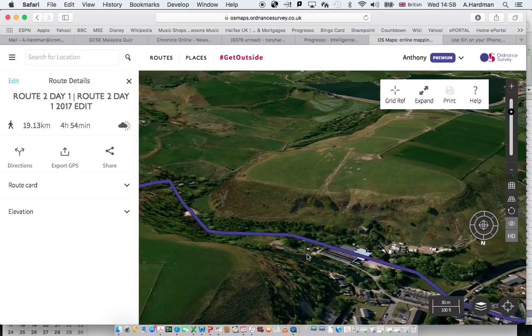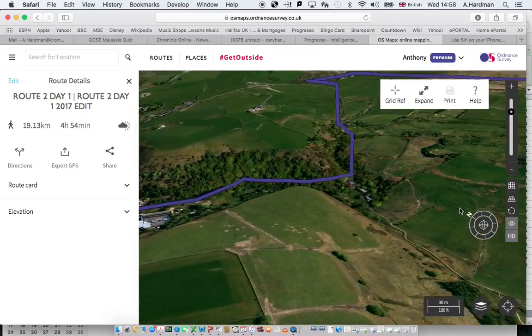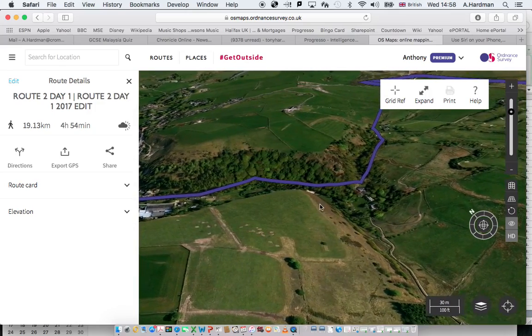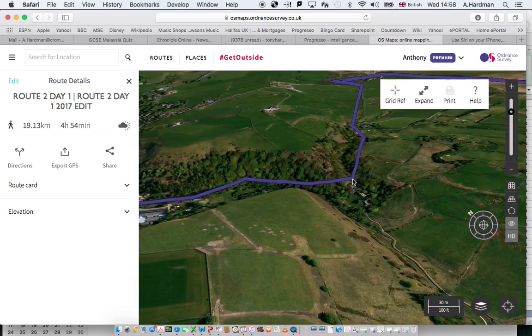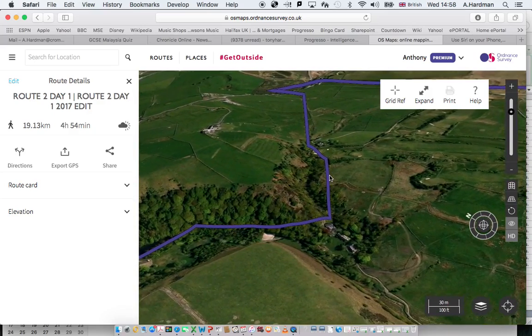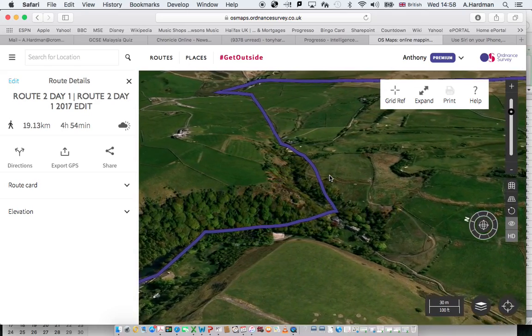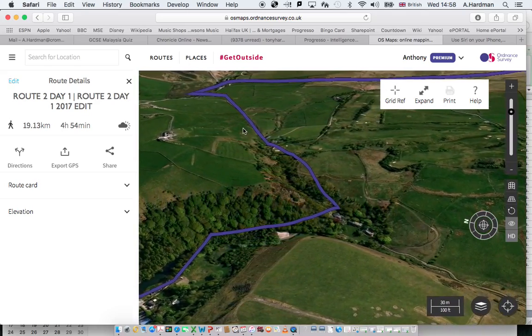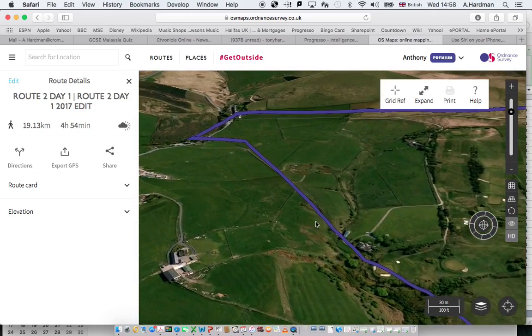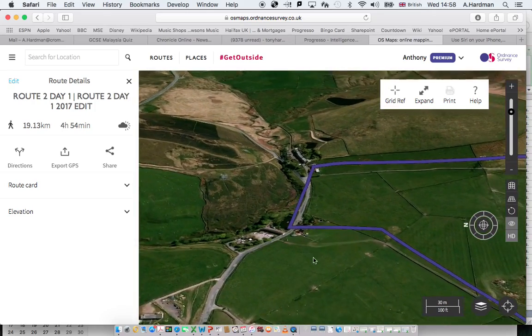Now as you go down through the valley, the pathway bends round to the right, but there is another pathway then that goes off up this valley. The bearing is approximately, well, it's between 45 and 90 degrees. It's going to be somewhere in the region of about 70 to 80 degrees, I would have thought. I've not checked that with a compass, but you follow that bearing until you get up to here, which is where your first checkpoint will be.